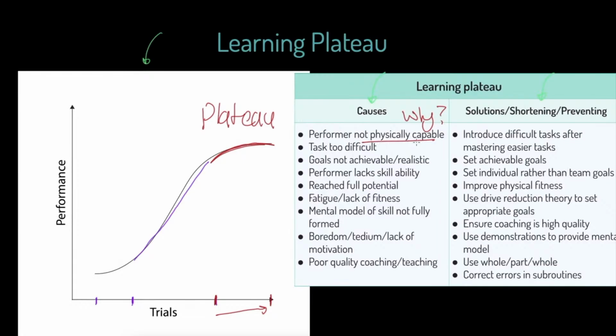It could be that at this point we've gone from a turbo javelin to an 800 gram, 2 meter long javelin with 9-year-olds. They just can't get it over their head and lob it forward, right? So it's not the right thing. That obviously could lead to the task being too difficult. Now, of course, this is going to relate really closely to goal setting, and particularly the achievability and the realism. Is it a realistic target that we're asking of this person? Again, it links back to Thorndike's law of readiness. Are they physically and mentally capable?